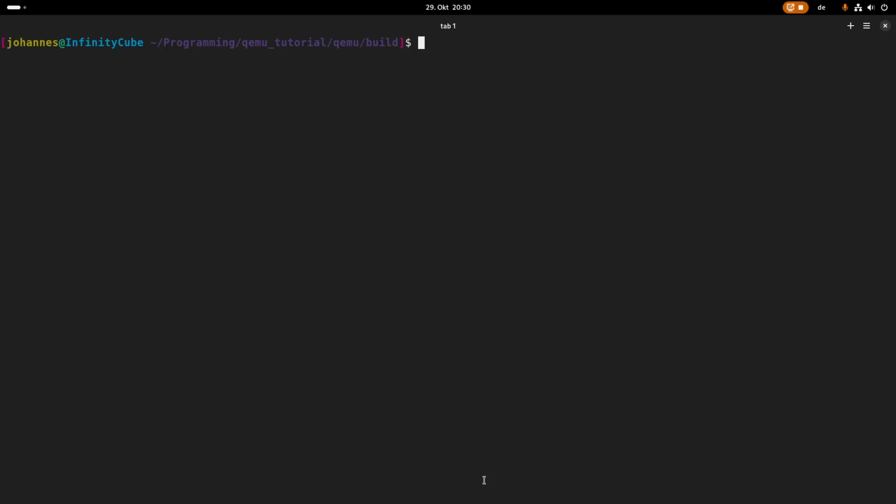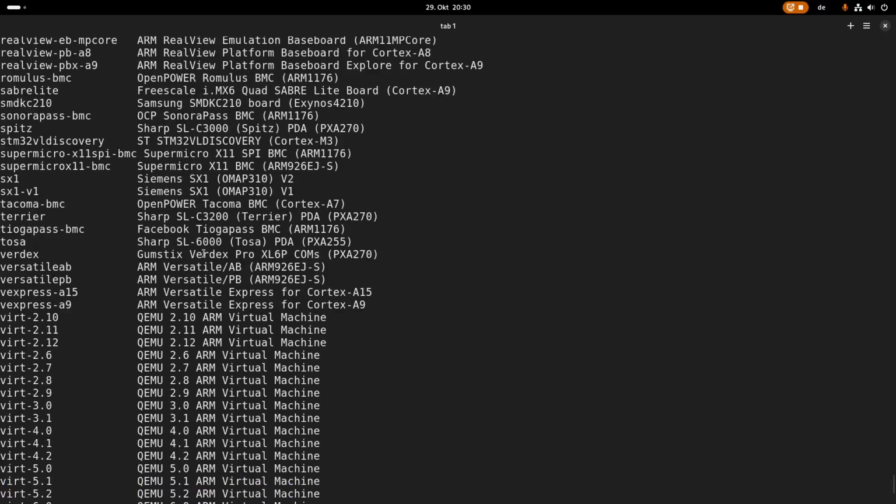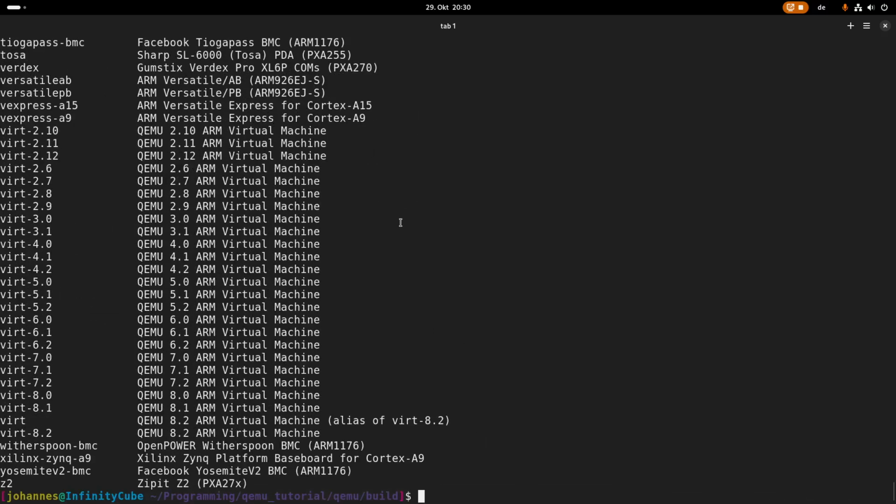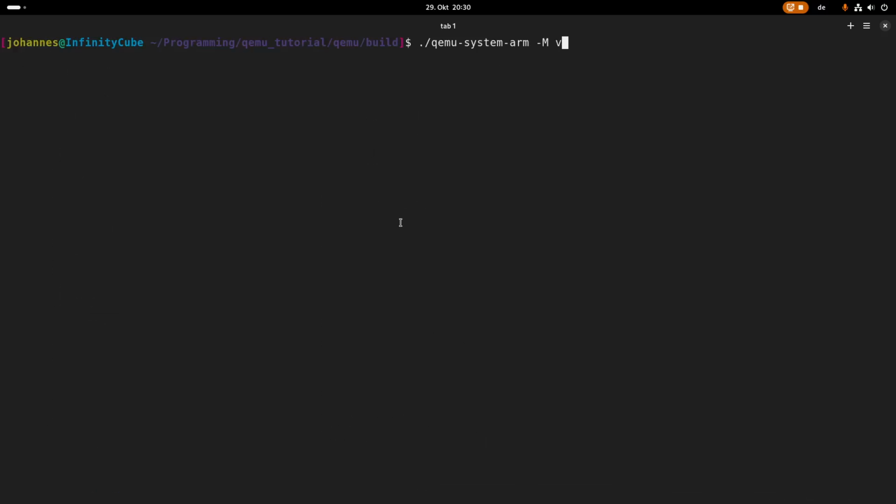Now let's try to emulate a compiled Linux system for ARM. My machine will be virt, or with -M help once again, I can see all the supported machines here, and these are all the machines supported by my build. I will use the virt target here, give it 256 megabytes of memory.